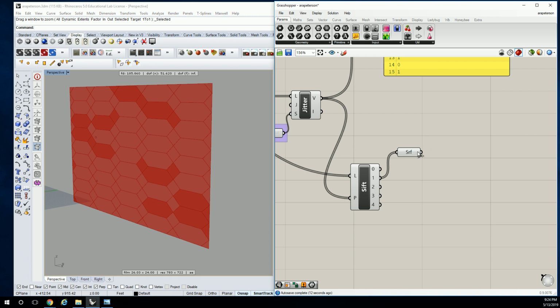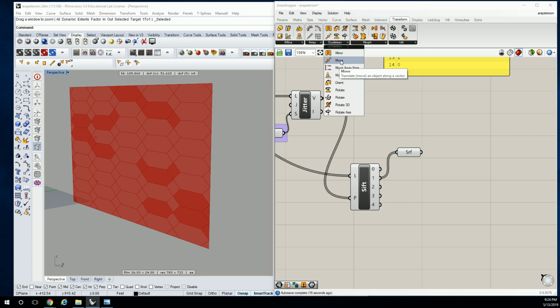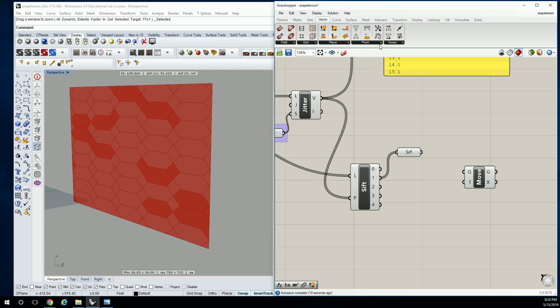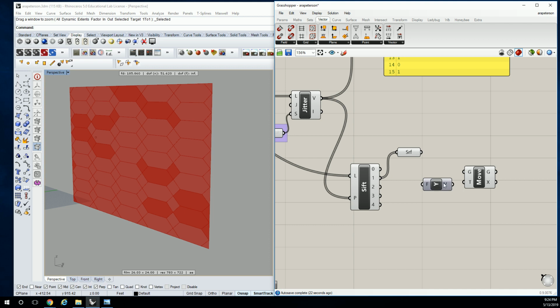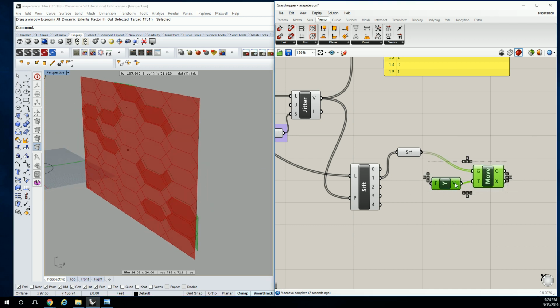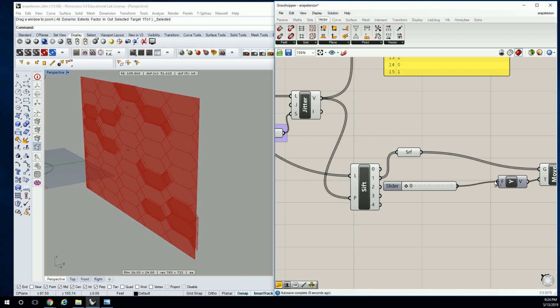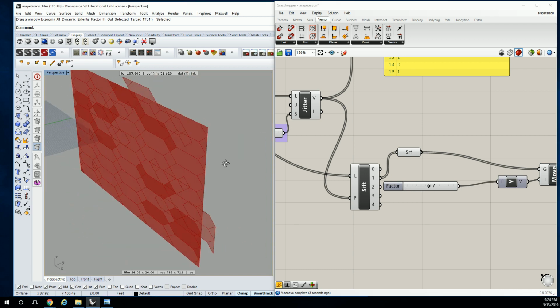Yeah, so it's pretty simple. I'm going to do an even simpler version and just say move along a certain axis. So I'm going to move it along the unit Y. It's there, this, and I'll give it a numerical value, which is 0 to, I don't know, 15. Yeah, let's go negative.